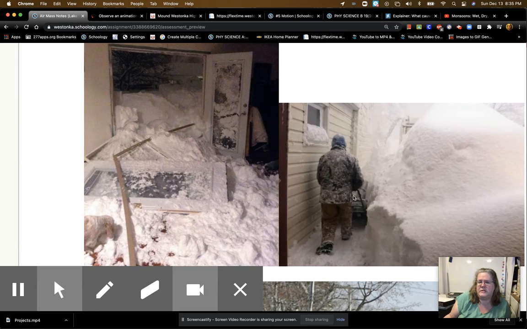And this may sound really weird. I mean, why would you snow blow and do extra work? But they were trying to get the snow away from the house so that as it melted, it wouldn't come directly in. Now, they had a lot of flooding that spring.